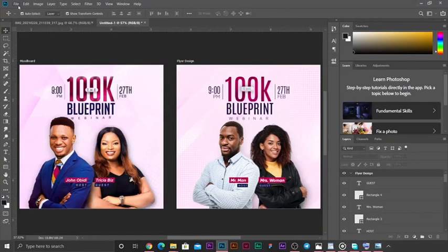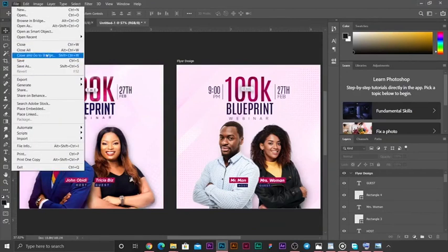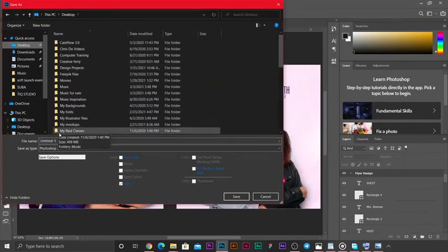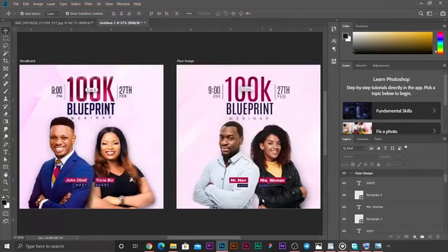To save the raw file so that you can always get back to it and maybe edit or work on it later, you just come over to this file, click on it, come to save here, click on it, then make sure you are in the folder that you want to save the project in. Then you come here and name it assignment. It doesn't have to be assignment, just any name you like. Then I click save and it's saved.